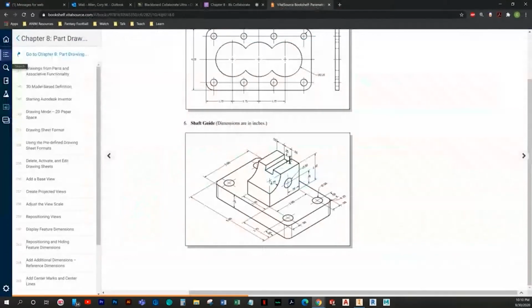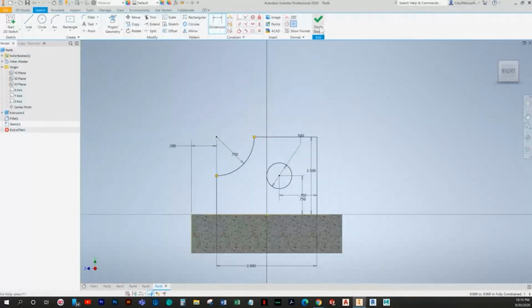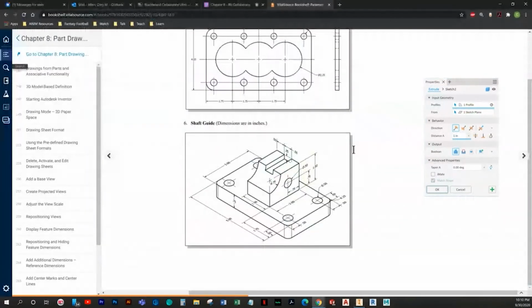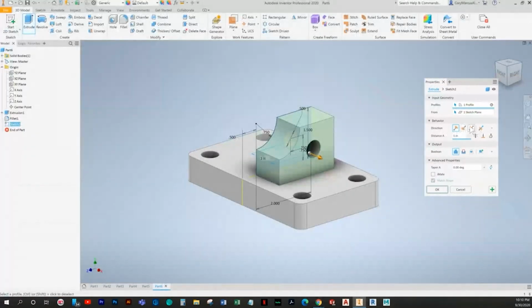And then we need a circle size of 0.5. It's 1.5 long.